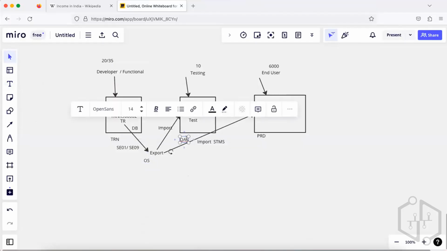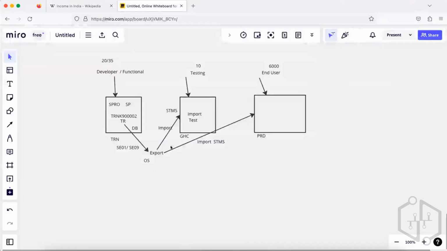Quality system could be another system like the TRN system, and we can move it to what was our system? We have a GSC system, or production system. So then we have to define, and then we can import. To export this, right now all the information is in the database. We can export using transaction code SE01.